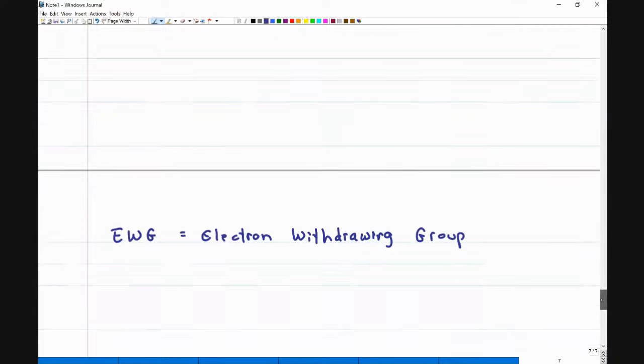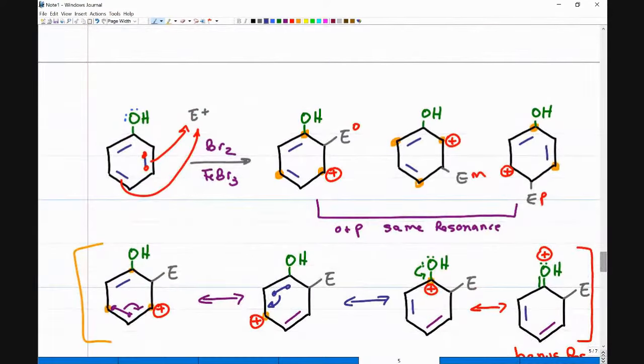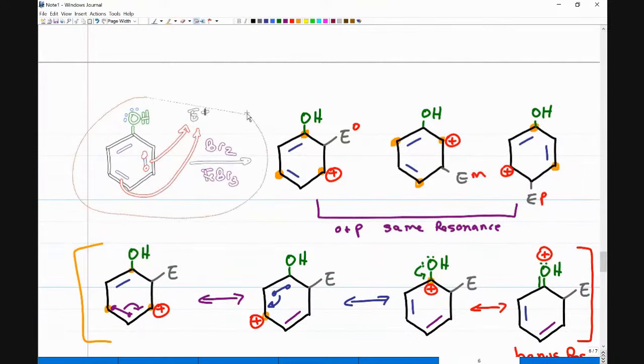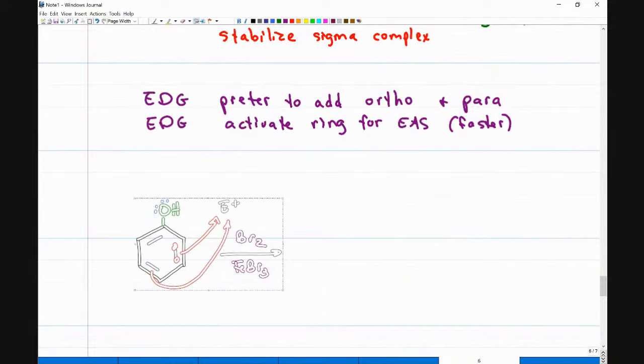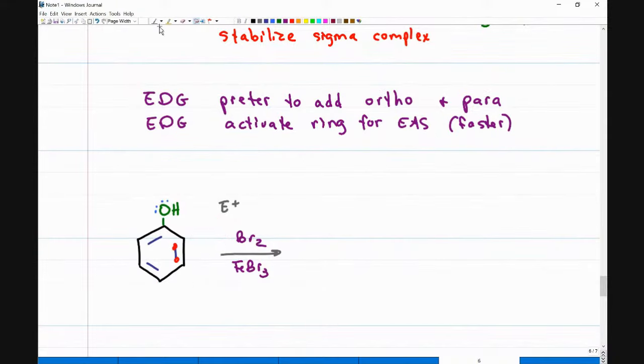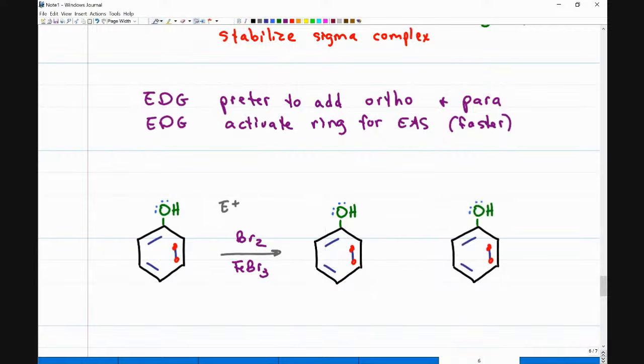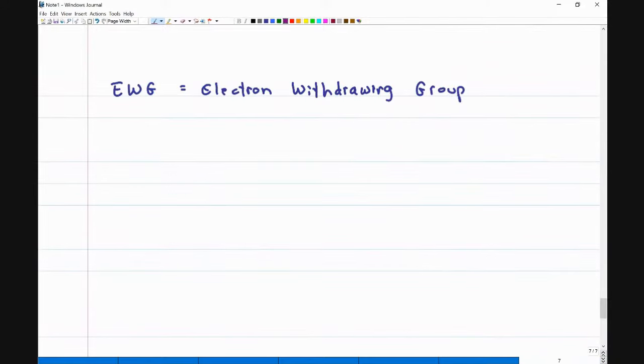Actually, before I continue, let's just make sure that we show the products for this reaction. Let's put it right here. Okay, so we saw that it can reach out, and when you have a problem like this, you want to show both products if possible, meaning if it's not possible, obviously you can't if there's a blocking group, for example. So we'll show one product is bromine adding to the ortho position. It doesn't matter if you draw it right or left. And one product, bromine on the para position. 2 different products.